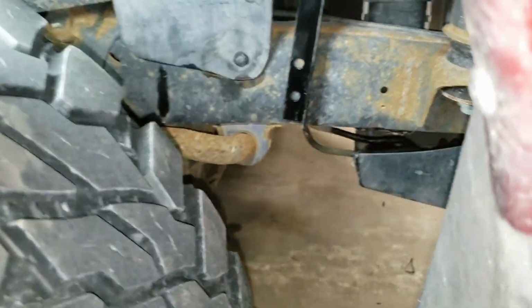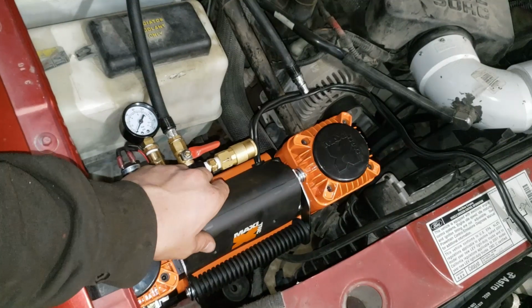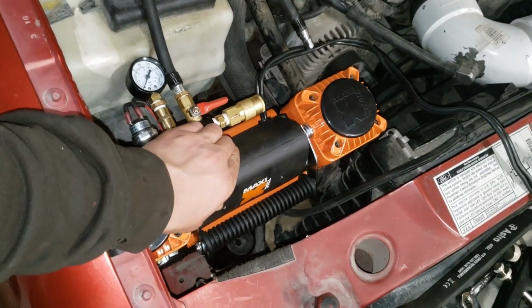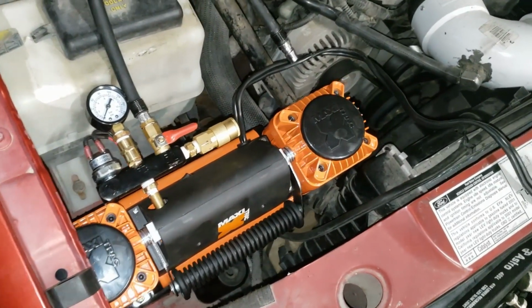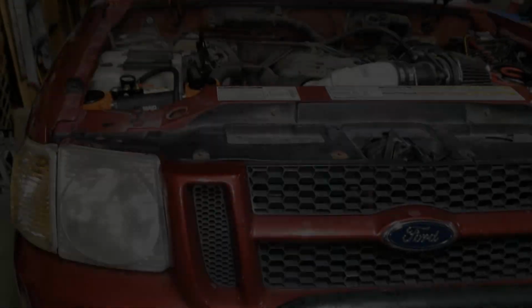With all the mounting bolts hand tight, I can now drill holes for the frame bracket. This bracket will prevent the compressor from sagging into that coolant hose. Yeah, that's nice and tight. No wiggle here. Plenty of clearance. Time to run some wire.